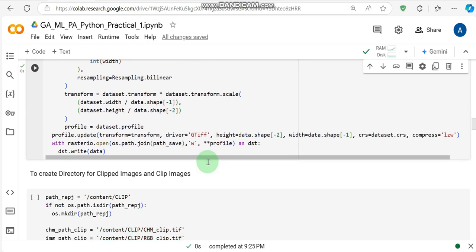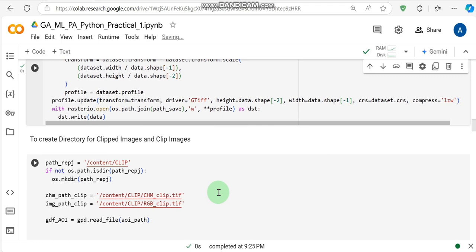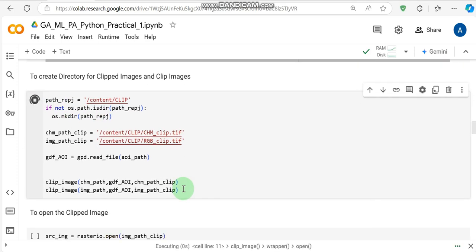Next step is to create a directory where we want to save our images. Like this, I have provided clip names for the CHMs and the RGB image clip. So when we run this code as well, this will clip and save the outputs.